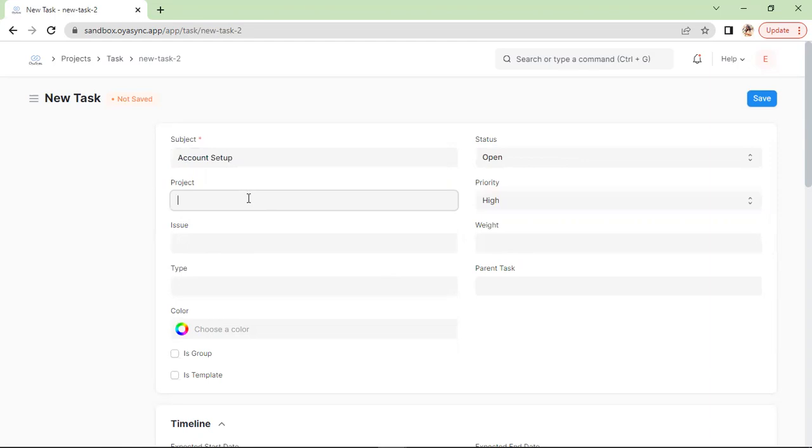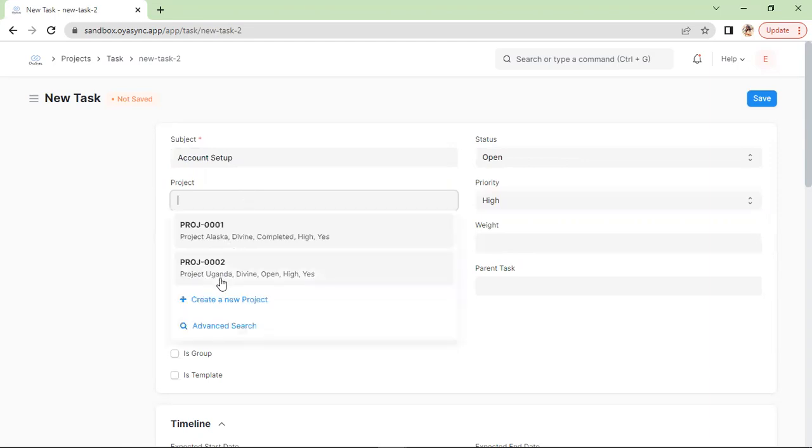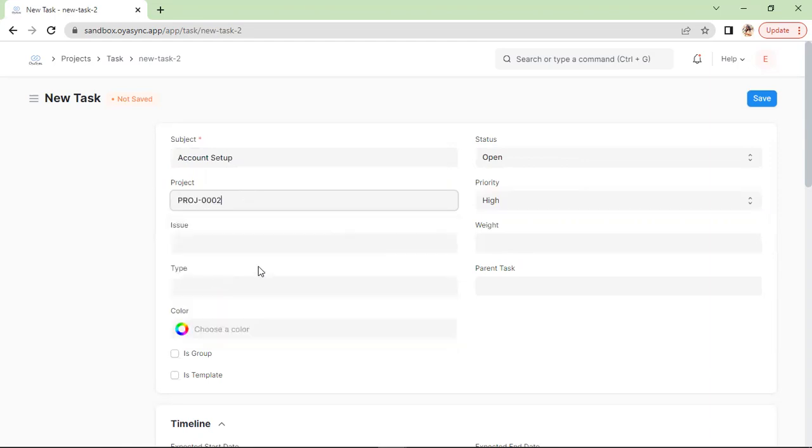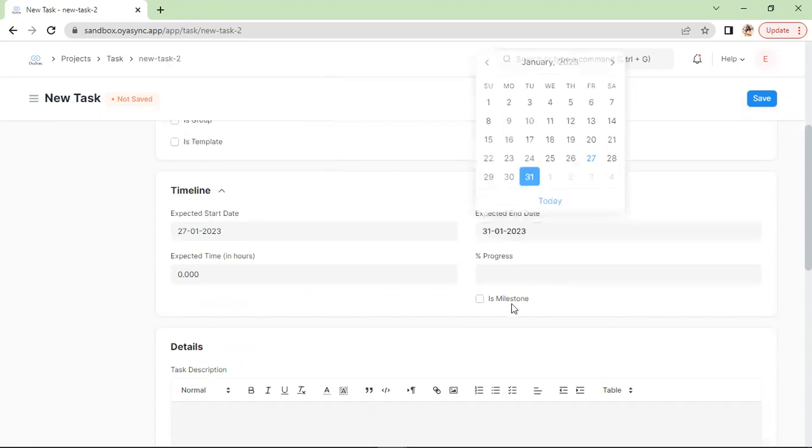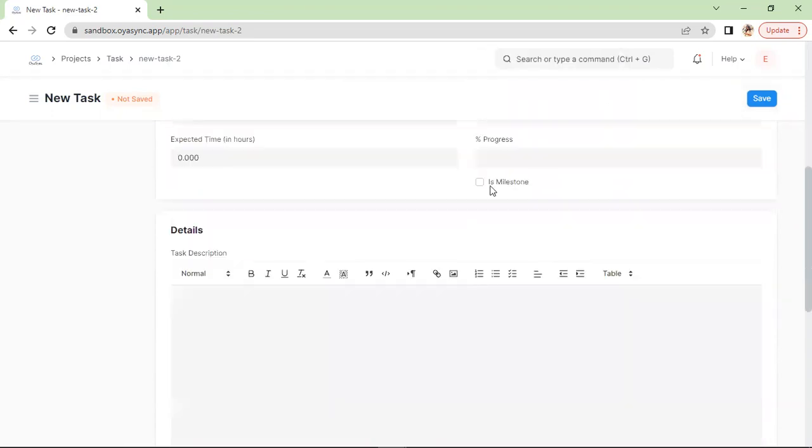Now the project I'll be assigning this task to is Project Uganda that we have created earlier. Next thing you do is give the expected start date, expected end date, and let's check its milestone.